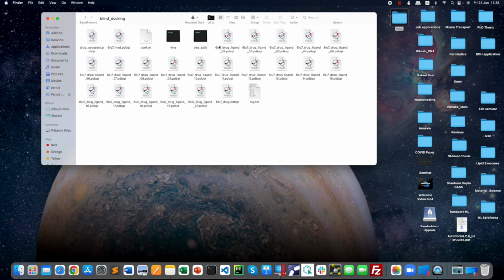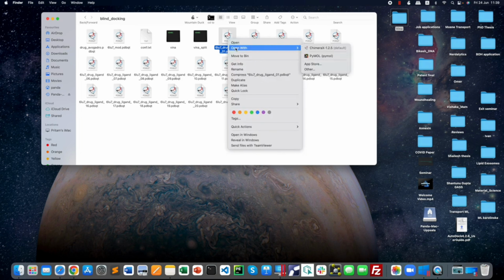As I have shown before, you can generate a number of binding modes by using Vina_split, and these files generated from the docking results are called PDBQT files. These PDBQT files can only be opened by using Discovery Studio Visualizer and UCSF ChimeraX, not UCSF Chimera.